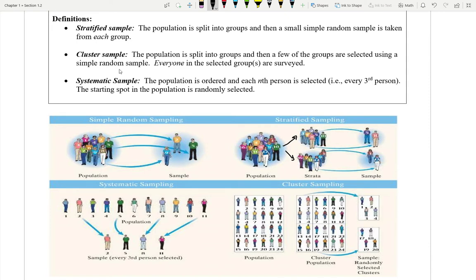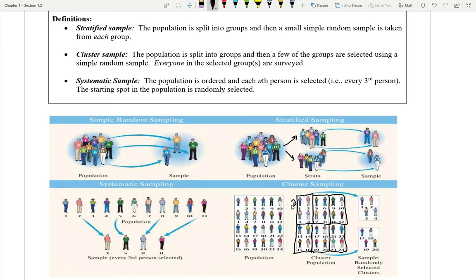Now, a cluster sample starts very much the same way. You'll see this picture down here in the bottom right. We still have our population where everybody's numbered off. But then what we do is we imagine sectioning off or creating different groups. So you can see here I have a first group, maybe the people 1 through 4. Then I have a second group. And I can create a whole bunch of different groups of individuals, or what we call different clusters. And this technique says, instead of doing what stratified did, where we take a couple people out of each individual group, how about we instead randomly select what groups we are interested in surveying?